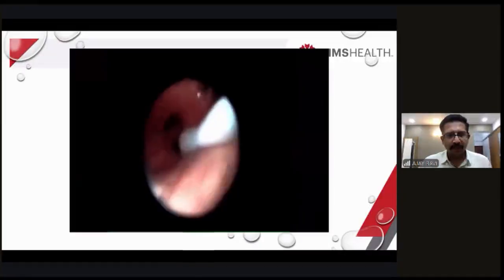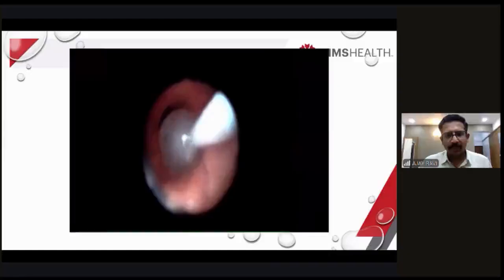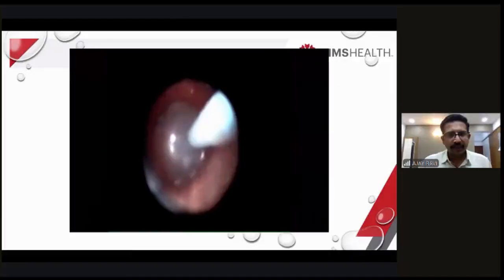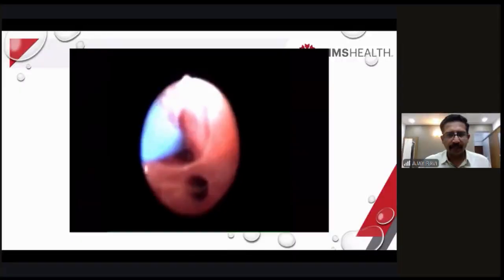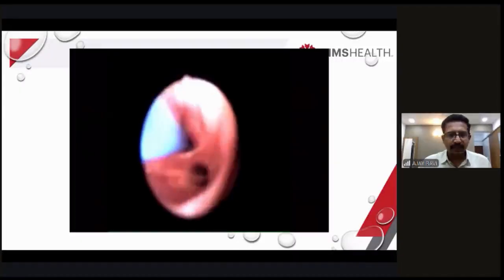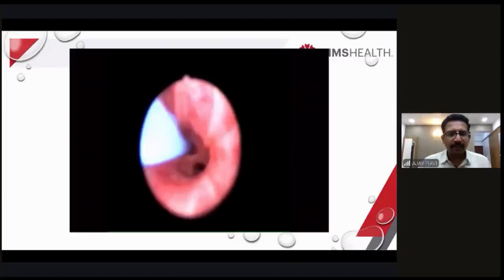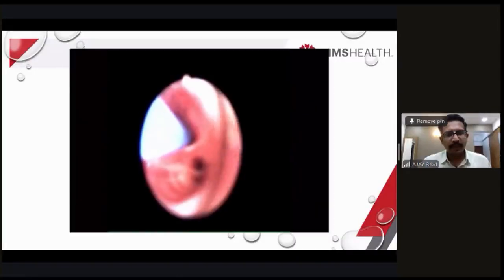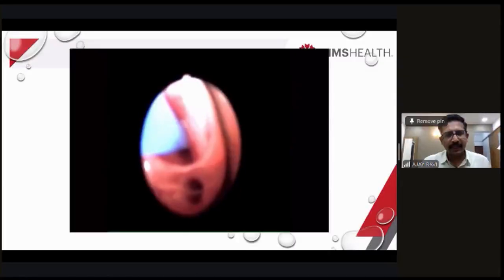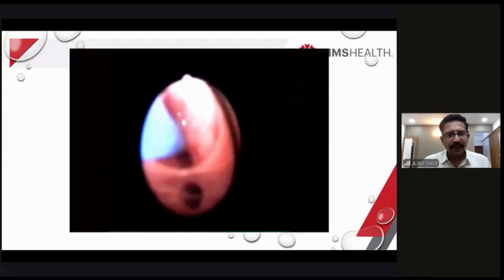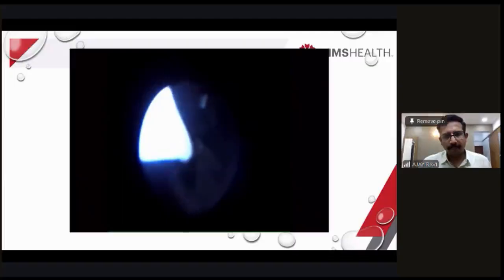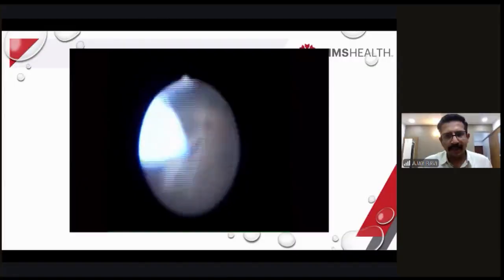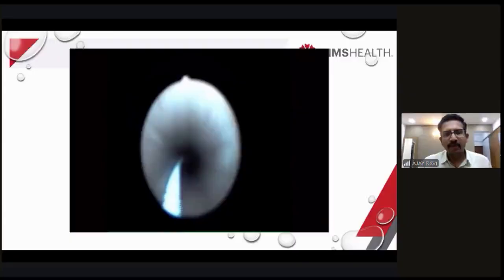So this is the first step, wherein I am trying a Fogarty balloon. I place a Fogarty balloon in the target, just above the target segment. I make sure that it is opening and covering all the target segment. After that, the cryoprobe goes in, and now I will be freezing. Once I freeze, I take out the cryoprobe as well as the Fogarty balloon together with the bronchoscope. You can see the probe and the forceps scope coming out, and at the same time my assistant might have inflated the Fogarty balloon.